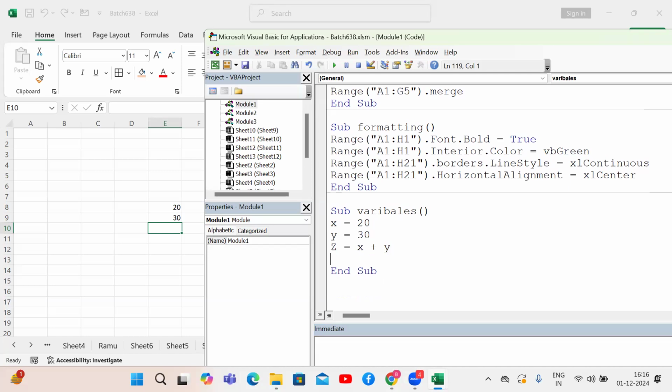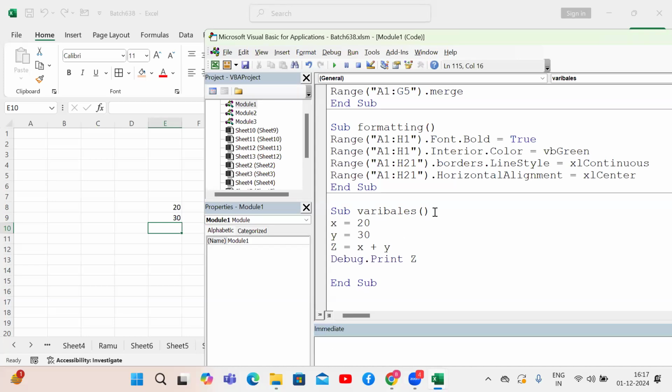If you want to see it at runtime, use the immediate window. You have to give the z value. You should not directly refer to 50 here. We are storing the value of x plus y in z. I want to display the z value, not x plus y. Whatever x plus y value is stored in z, I want to see what is in z. So Debug.Print z will print the value stored in z.